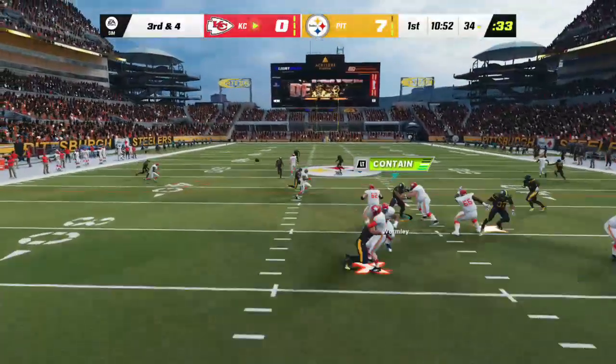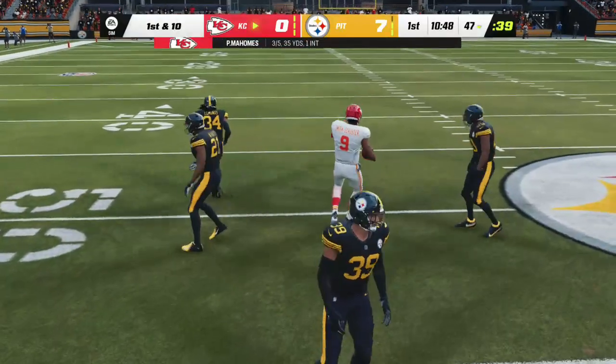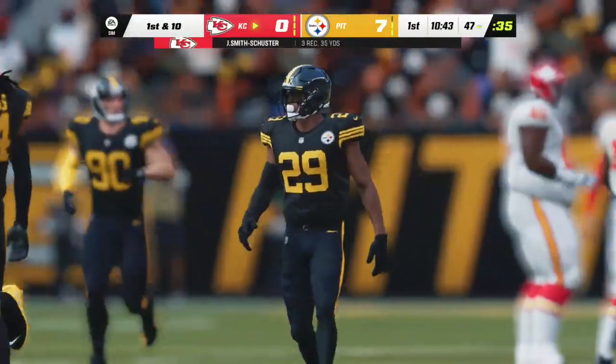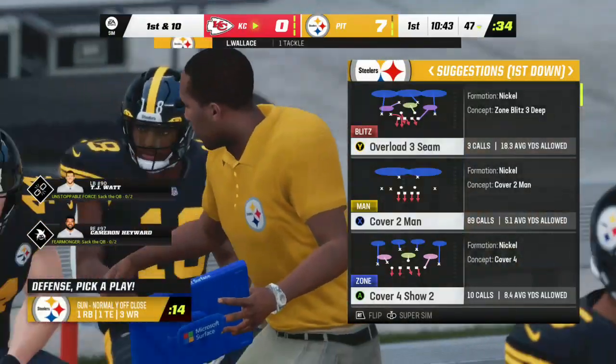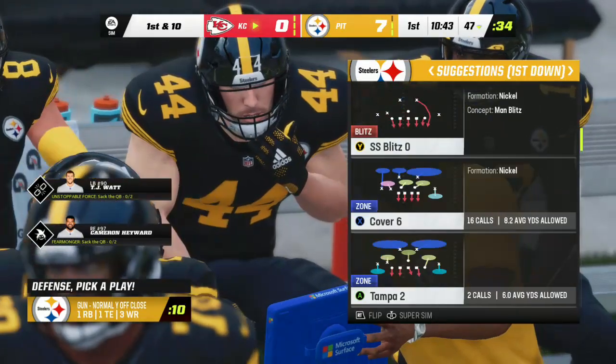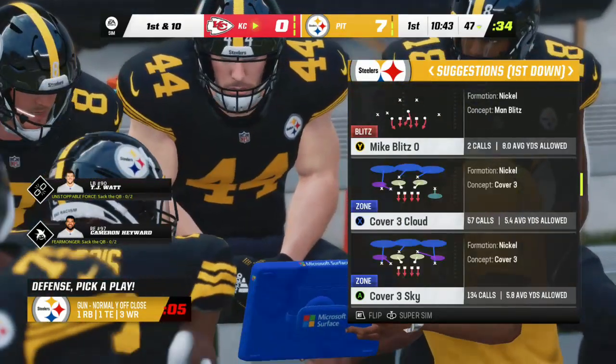Shotgun snap to Mahomes. Open man, Smith-Schuster, it's complete. And he will have a Chiefs first down as they're able to get the 3rd down conversion. That's a play that will likely be forgotten when you talk about big moments in this game. But plays like this are critical to keep drives going. And if points result, we'll call this play significant.